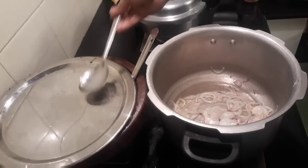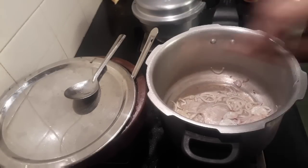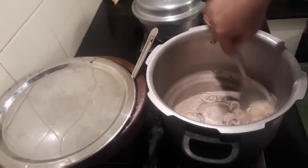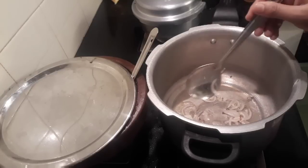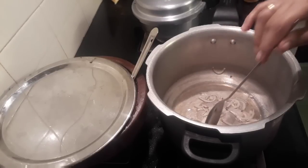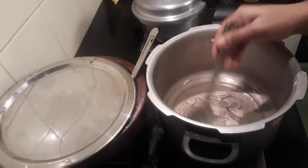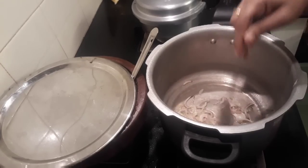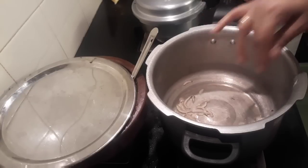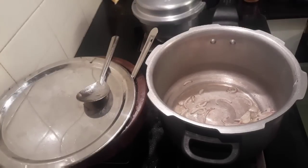So we are going to also boil about 3 to 3.5 cups of water. So I'm taking for 2 cups of rice, 1.5 cups of water for each cup, so it makes 3 cups. But to be on the safer side, I'm adding an extra quarter cup of water. So totally we are going to boil about 3.5 cups of water. You can bring it to a boil either using your stove top or even the kettle, however you like. So by the time it becomes golden brown, I'm going to boil the water.